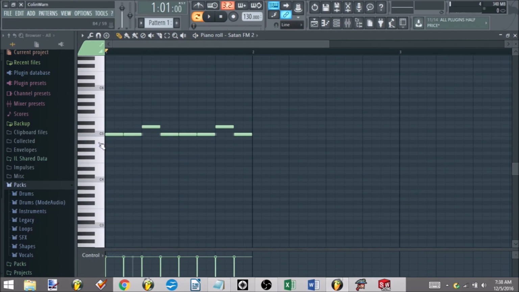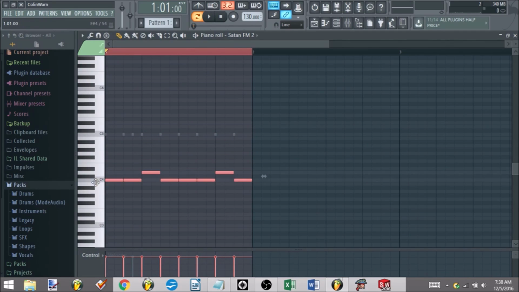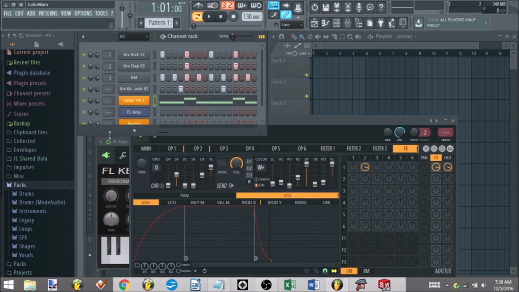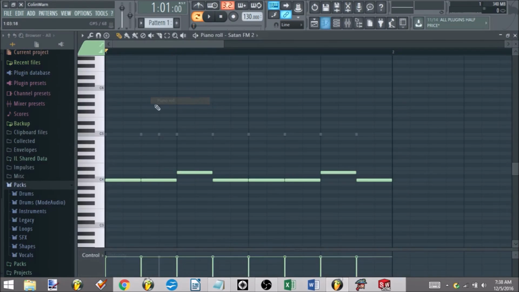And basses usually play a little bit lower, so we'll go ahead and drop this down, and we'll hit play to hear what that sounds like. Alright, so now it sounds like it's coming along as a track, at least in terms of the bass. So now we have somewhat of a bass.